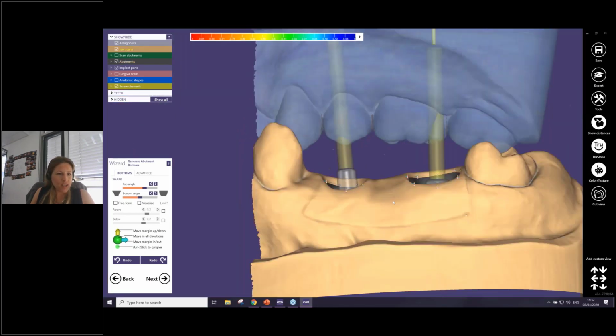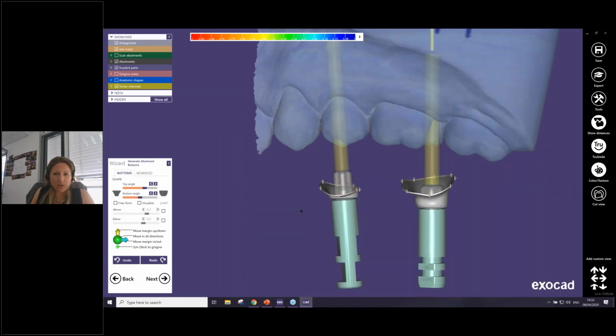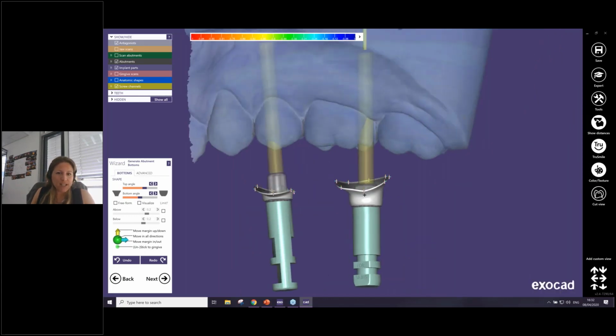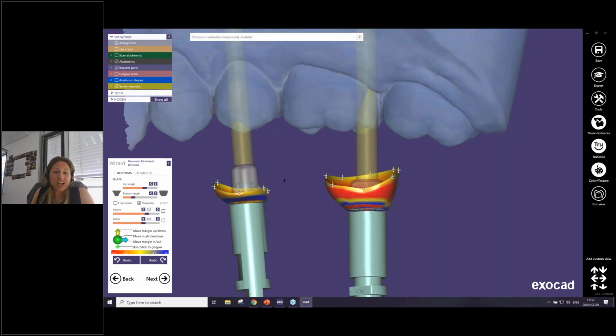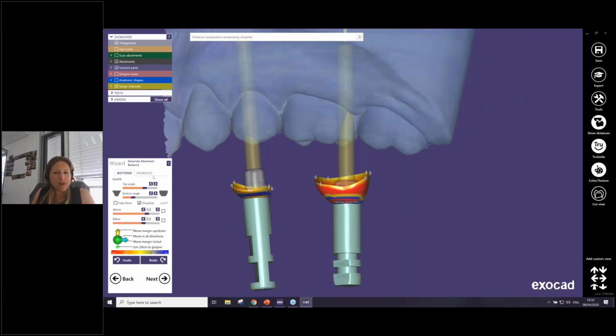That's one option. So over here, without the scan, we can check the bottom part. Here with these small icons, we can change our form by clicking many times. We can really make it big, or also change the concave or convex shape. And with the sliders, it's also possible to change the bottom part.